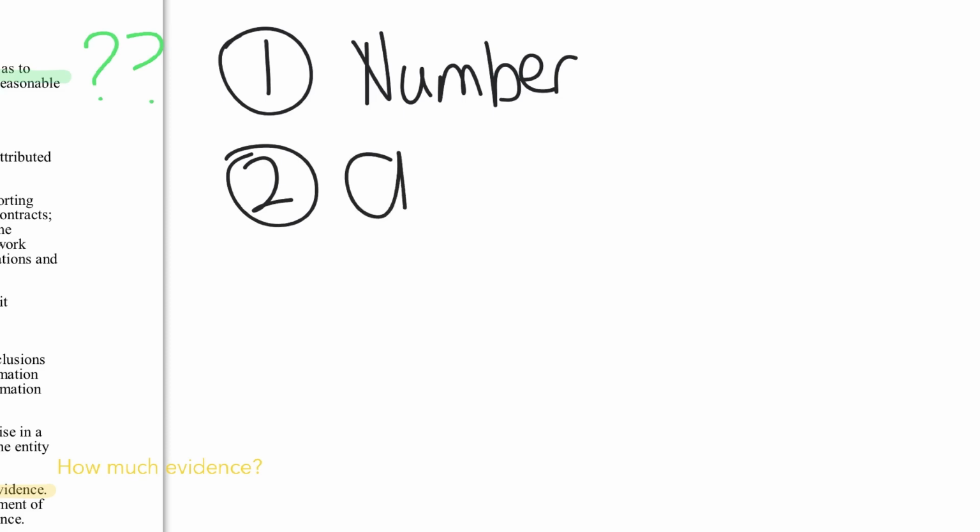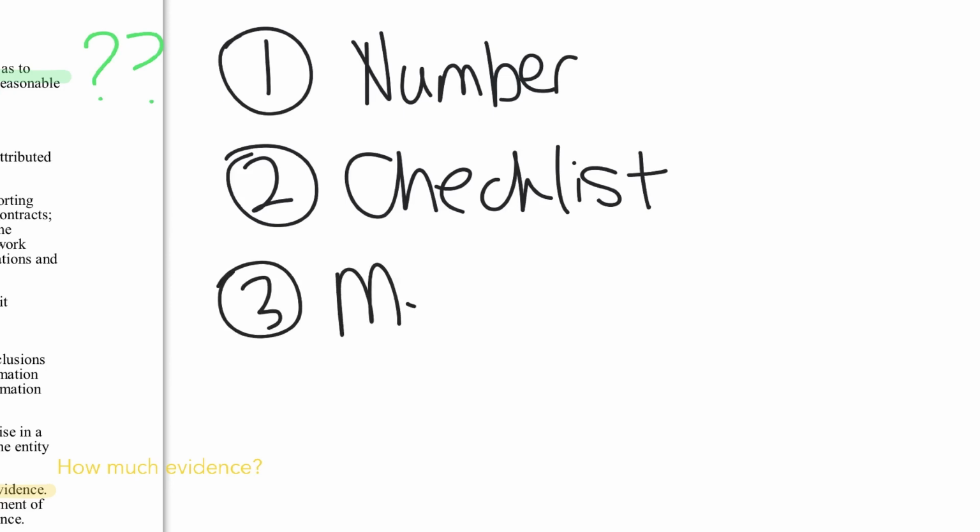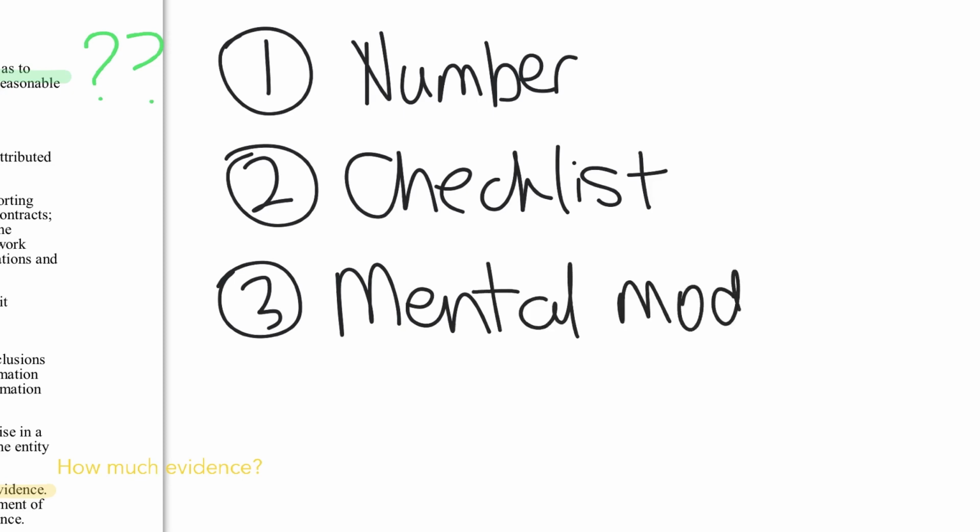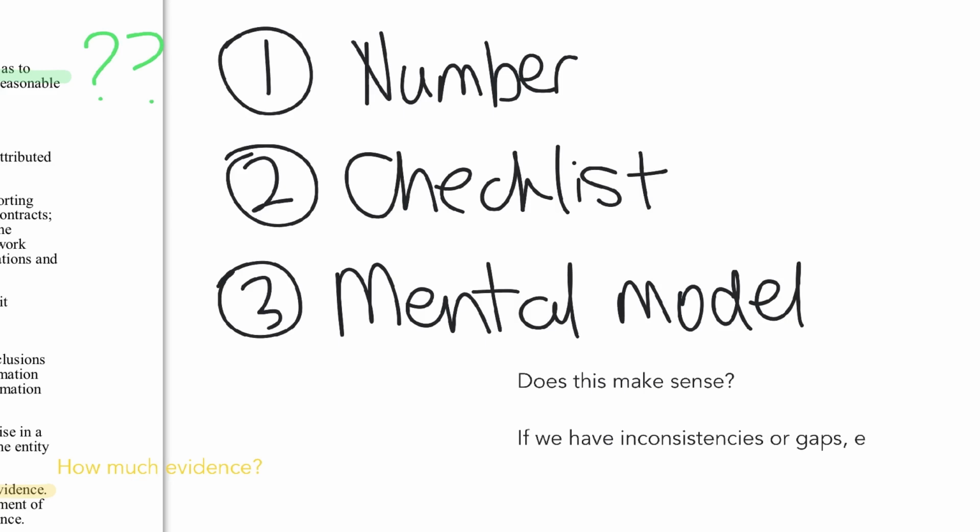Another option is that they use a checklist. They have a very specific list of things that they might need to collect. Once they've collected everything on that checklist, and remember that checklist may be incomplete, they say that they've got sufficient and appropriate evidence. The third option, and the option that from my PhD we found was more appropriate to help auditors make sure they had sufficient evidence, was a mental model approach, where they used their understanding of the client to say, do we have enough? And we ask ourselves, does the evidence make sense with what I know about the company? And if we have something that doesn't make sense, so if we have inconsistencies or gaps, we need to search more.